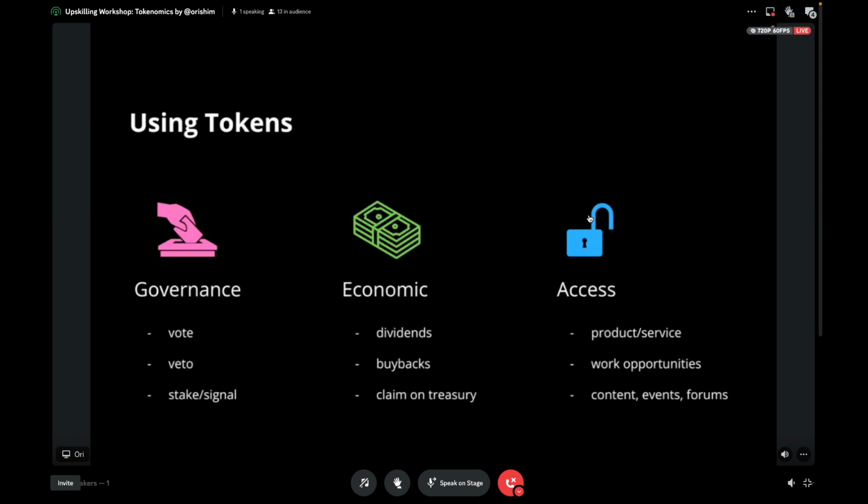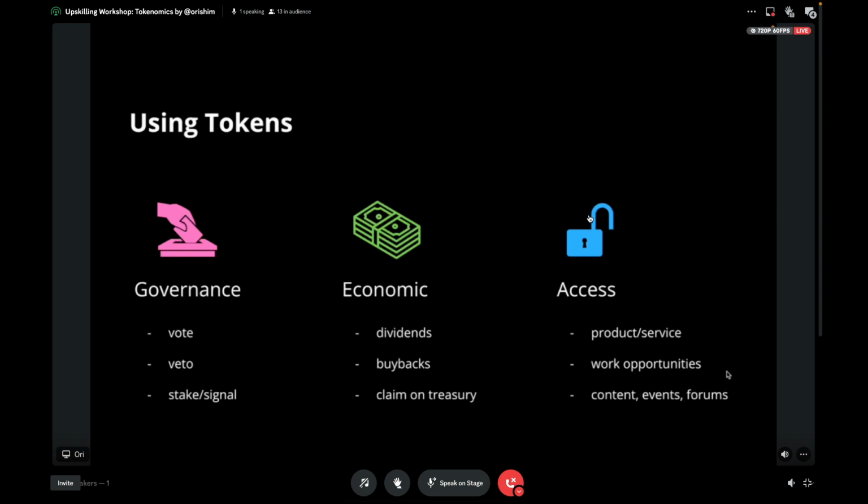And now we have the question of what these tokens are actually used for, right? Earlier we gave some examples, like maybe the Uni token is used to govern that system and eventually share revenue or profits from it. So that would be a token with economic and governance qualities. But you also have tokens that have different access rights. At this point we're all probably pretty familiar with community tokens or social tokens, where having the token lets you enter private spaces of a community. But you don't just have access. That's the last one here.